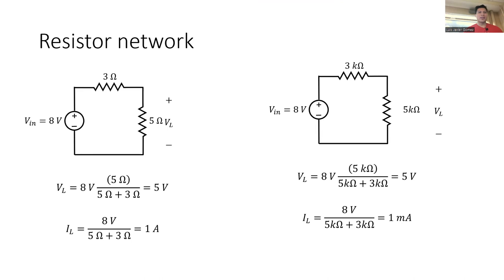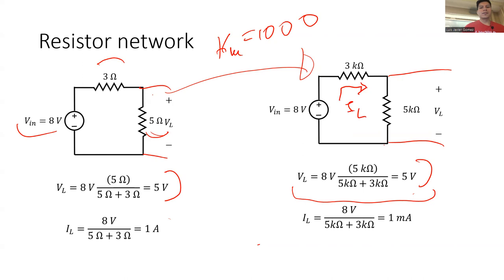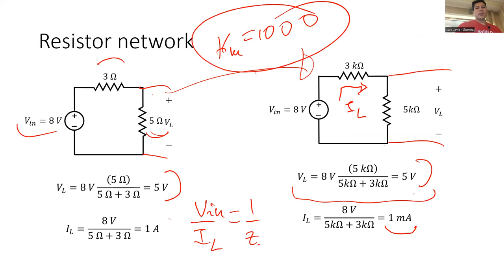So here I'm going over some examples. Here's a circuit, and we want to magnitude scale it. Let's say we designed this thing with 3 and 5 ohms. Now we want to magnitude scale this so that we have bigger components that are more realistic, and the output is the voltage across the inductor. So we're multiplying by Km equals 1000 so that we can use bigger components. When we look at the response in both cases, the voltage out, which is our output, is the same. Now, if we had chosen the current out, IL, it's actually 1000 times smaller, because Vin over IL is an impedance, and since the Km factor was 1000, we get a 1000 times smaller current.